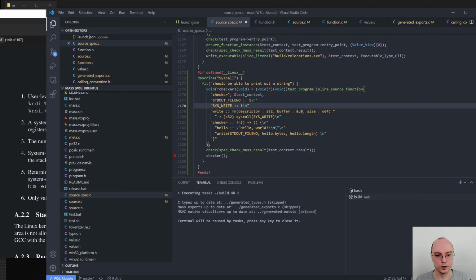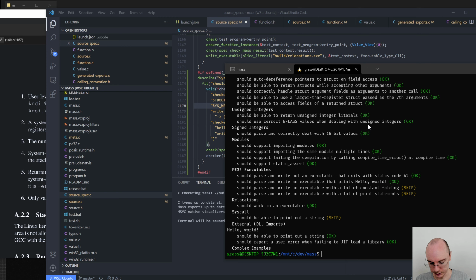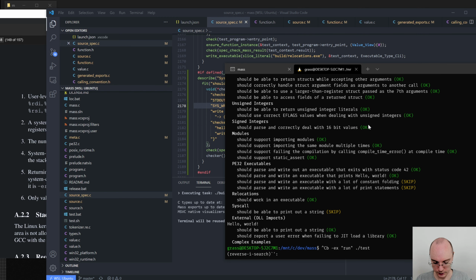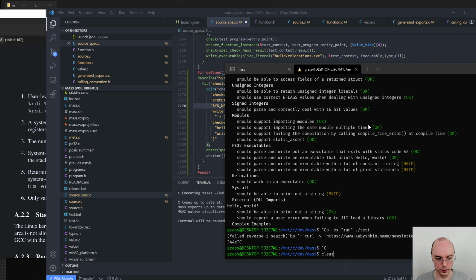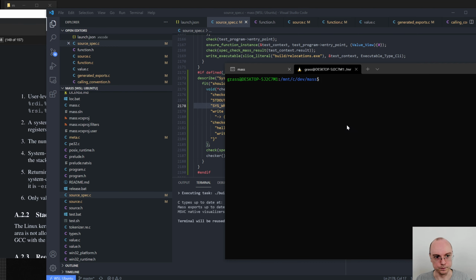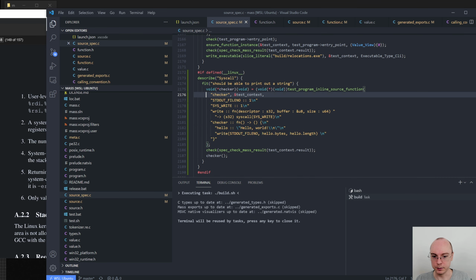Maybe I should start it in GDB. GDB minus EX. I always forget how to do it. Whatever. Let's just start it from here. It's fine.